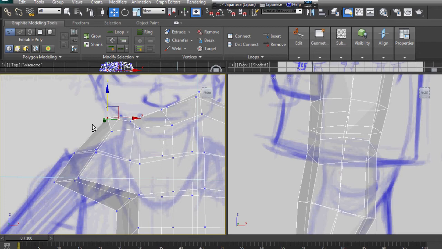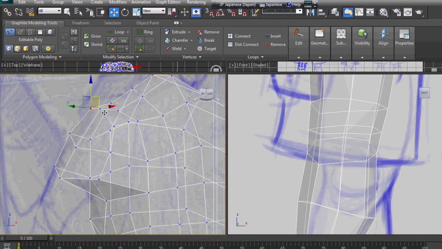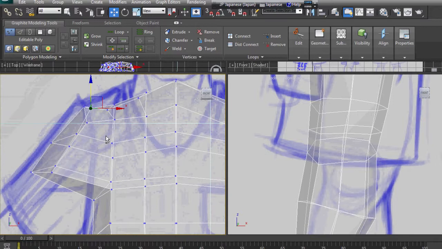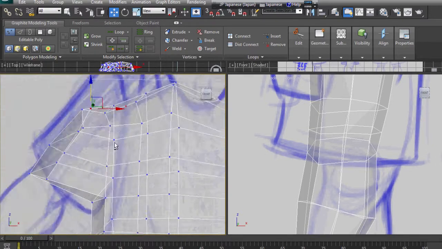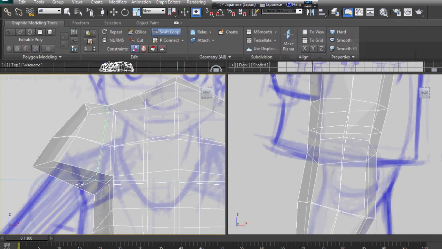It's built this way so that the topology better matches the anatomy of the human body, and also to accommodate how the human body moves.